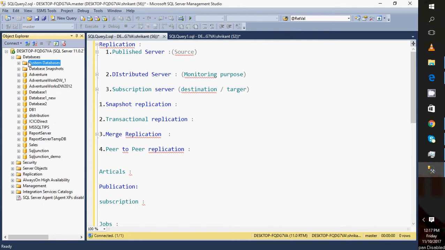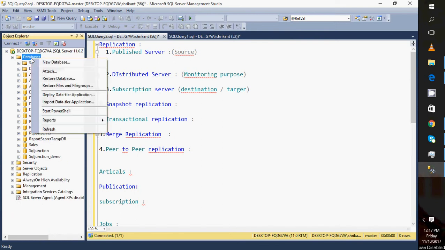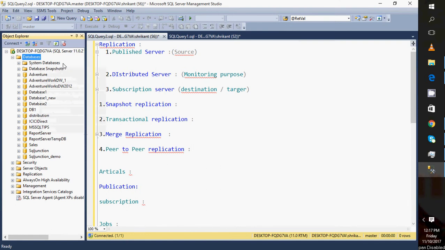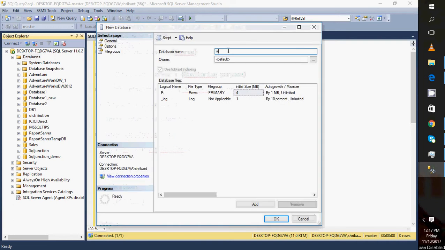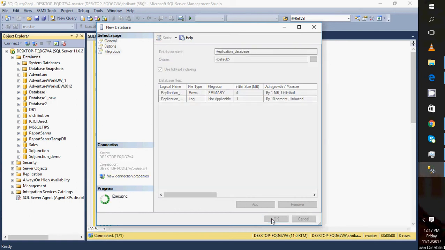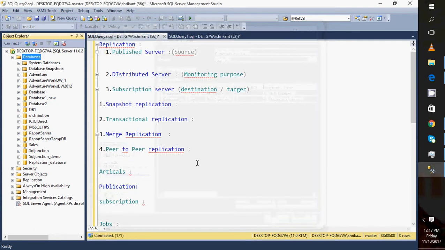So for demo purposes, I am creating a new database and giving it the name replication database. Okay. Now this is my database.